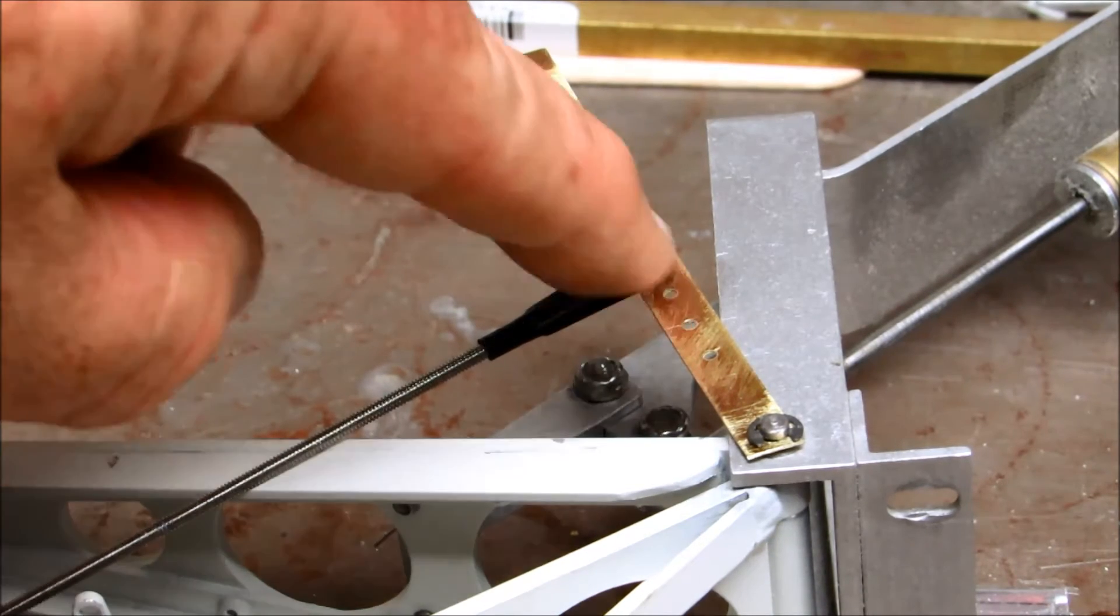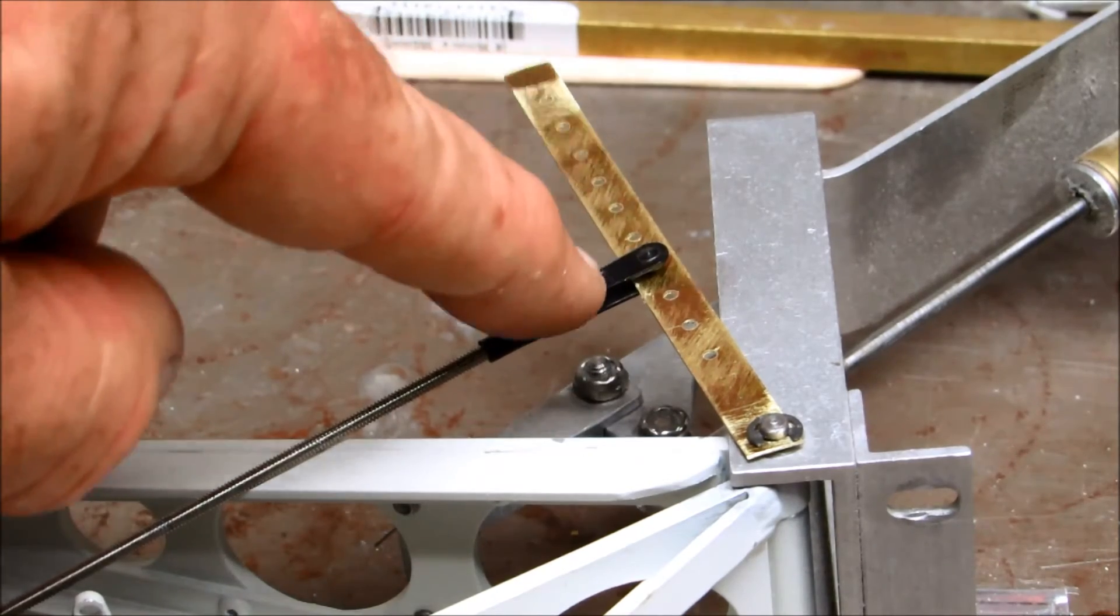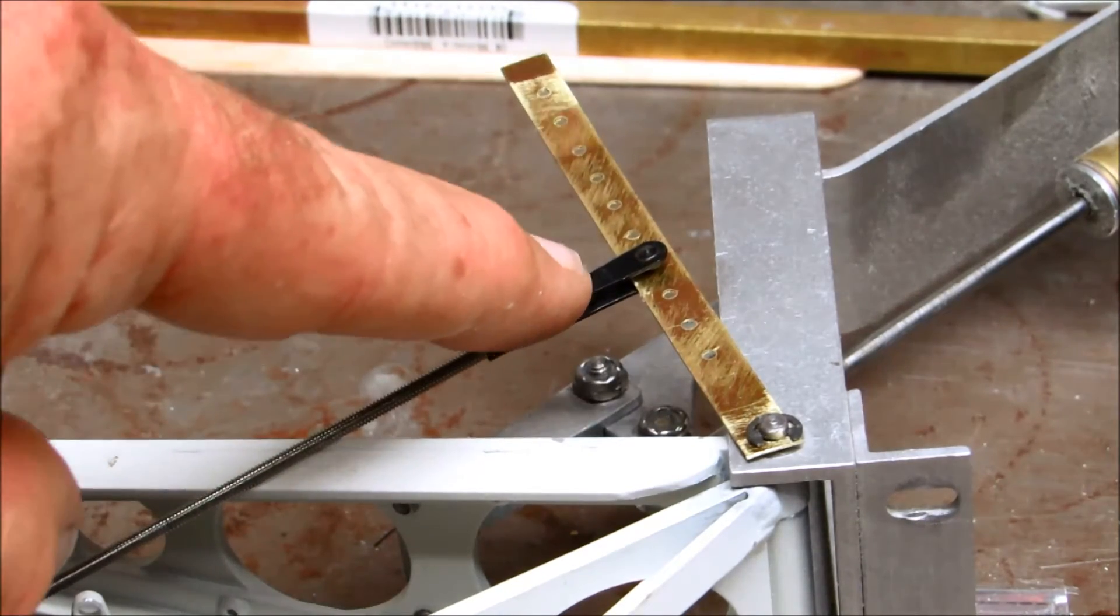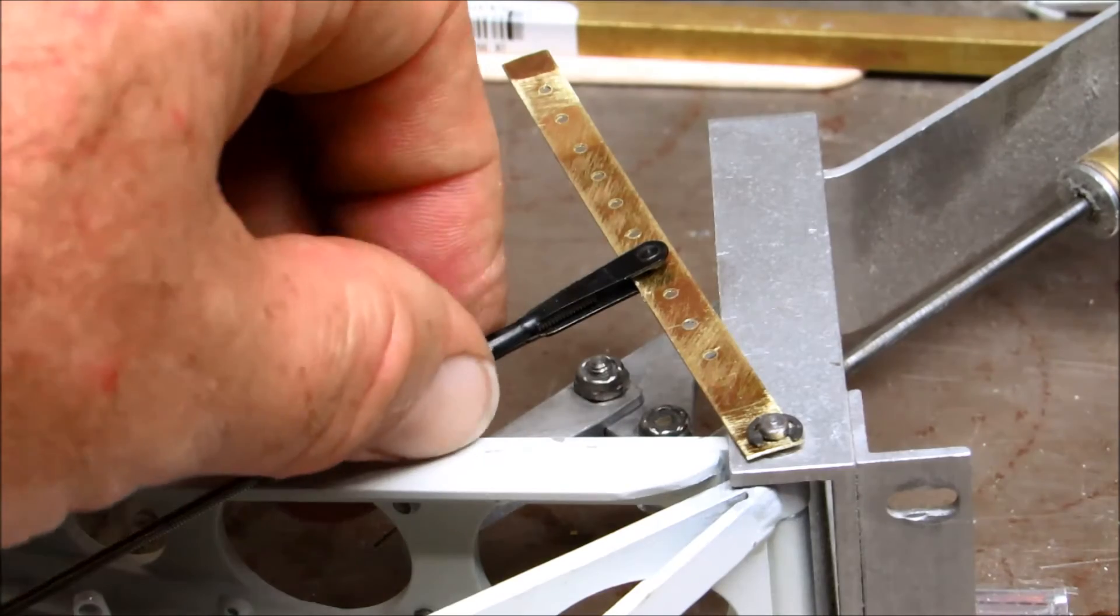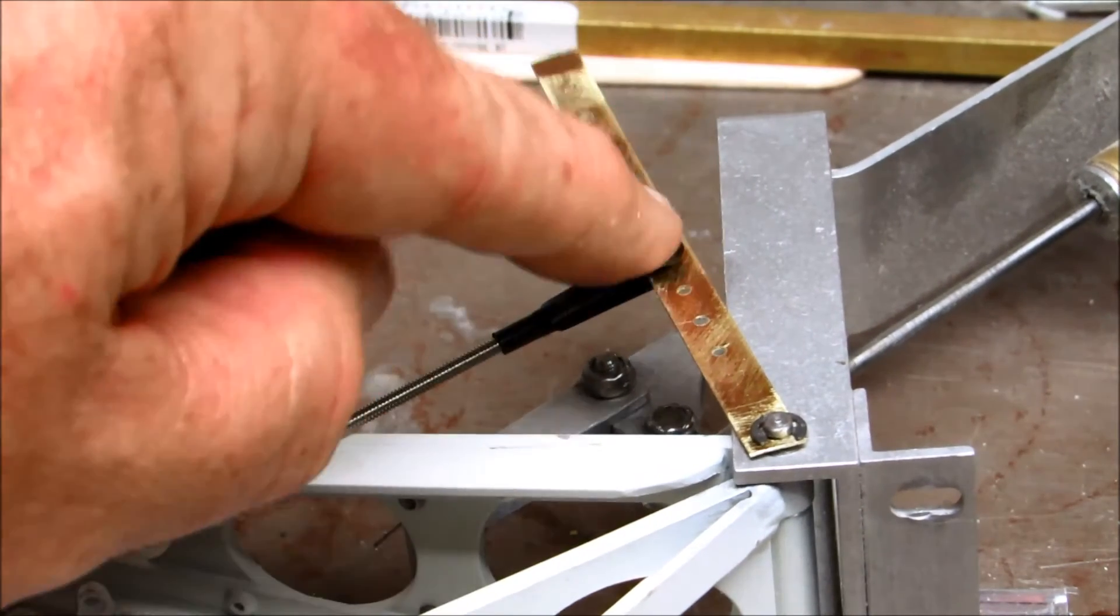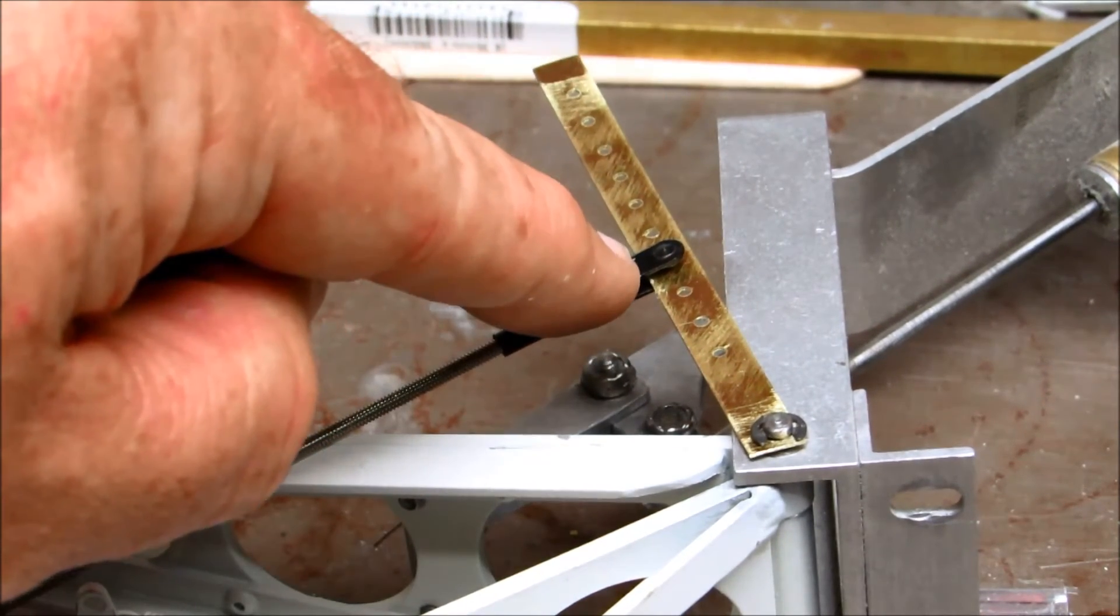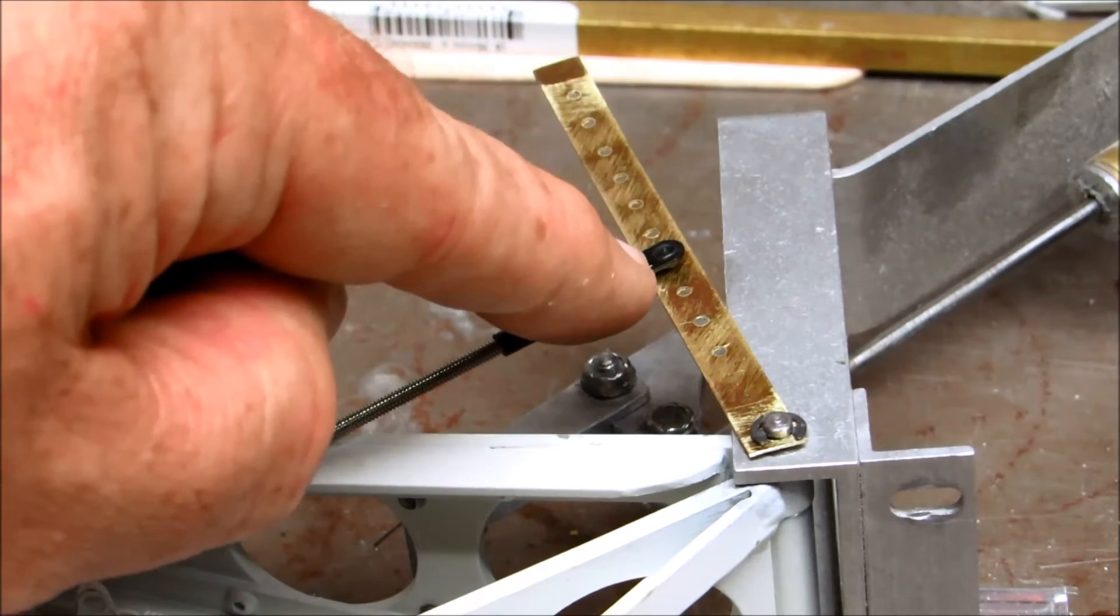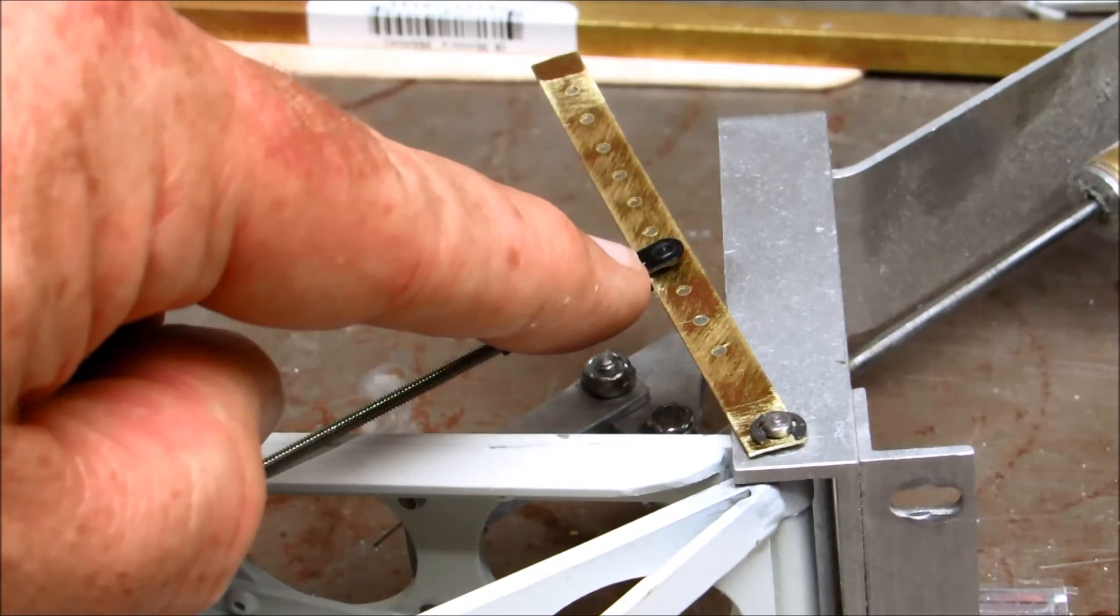So I just kept walking it out, and in this position right here it seems to be very close to keeping the hook in the correct position whether the gear is in or out.